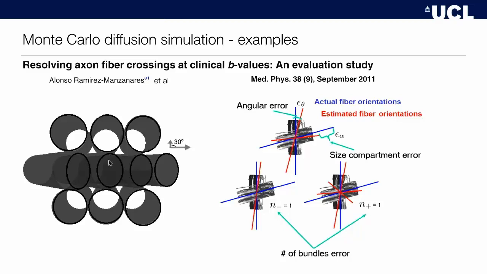And here we can prescribe precisely the proportions of these different populations. We can prescribe precisely the angle of these crossing fibers. We can prescribe many other things, like the number of crossing fibers. And as a result, we can now start to ask questions in the validation: how accurate is the fiber orientation estimated, whether we got the compartment fractions right, and whether we got the number of bundles correct. So this is really, I think, the best illustration of using simulators for looking at crossing fiber validation.